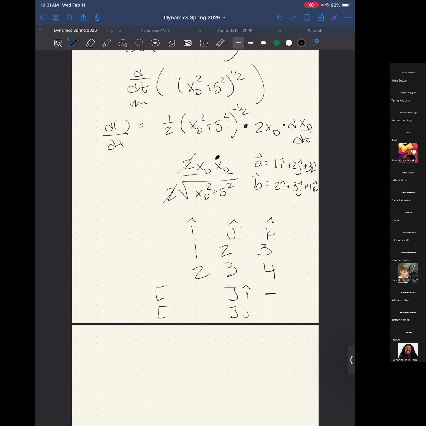Okay. And then the result of my cross product is going to be something times i hat minus something times j hat plus something times k hat. And what goes in each of these blocks is what I call a forward product minus a backward product of little subchunks of this big array. So I'm looking at this square here, and I do 2 times 4 minus 3 times 3. So I say forward minus backwards. So 4 times 2 minus 3 times 3. That's my i hat component.